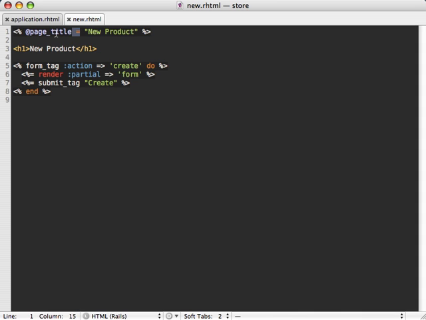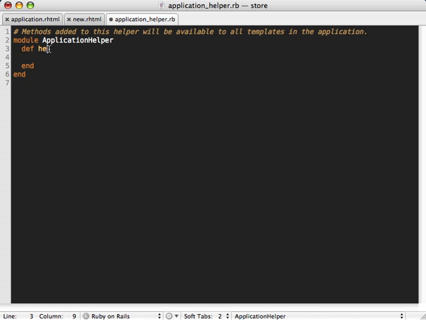And so what I recommend doing is actually creating a method called title and just placing it inside of your application helper. So we'll create a new method called, well, not helper, title. And then you can either use the instance variable in here or content_for. I kind of like content_for because I like the yield syntax a little bit.